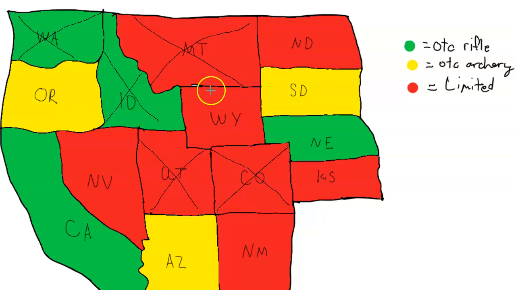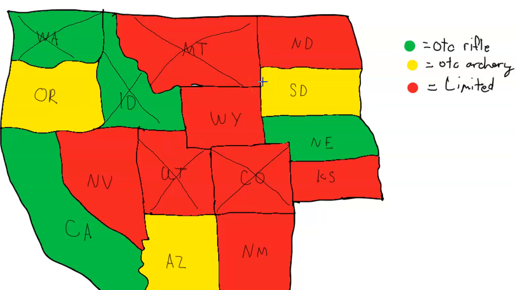Coincidentally, that unit I was looking at had decent, actually above average, I would say, public land access. So it had the access, it had very open terrain. There weren't a lot of deer throughout the unit, but the terrain was very open, and it did seem like enough people were having success on the public land there. So not only was I able to acquire the tag that I wanted, but the terrain was terrain that I was open to hunting. There was good public access and decent habitat there. So that's kind of why I ended up going into Wyoming. And so for these next graphics, we're going to keep zooming in.